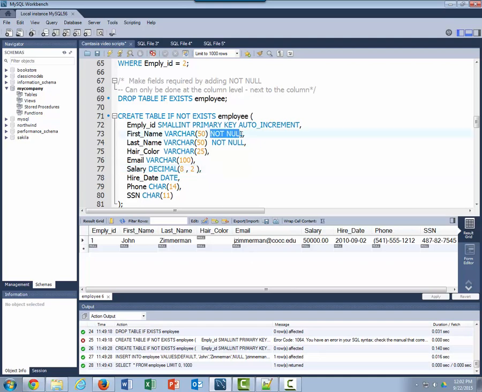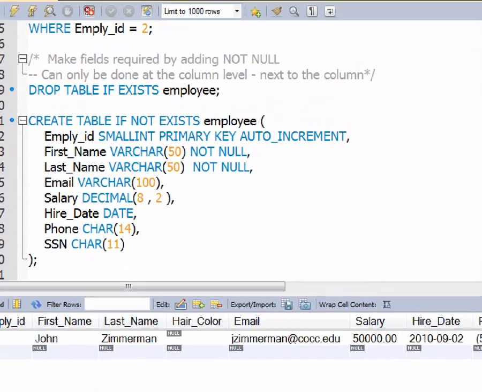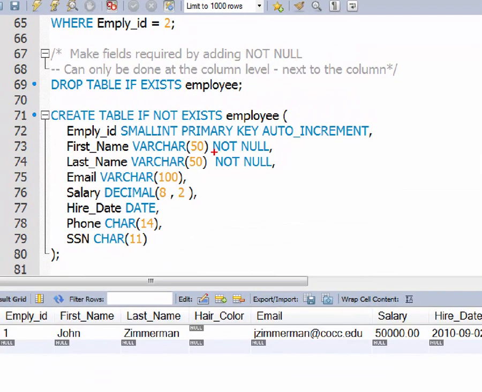Well, you add not null next to the column definition. So just for consistency's sake, I'm going to take out my hair color example. And what I've put up here is a not null. Let me zoom in right here. You simply add the words not null right after the column definition.